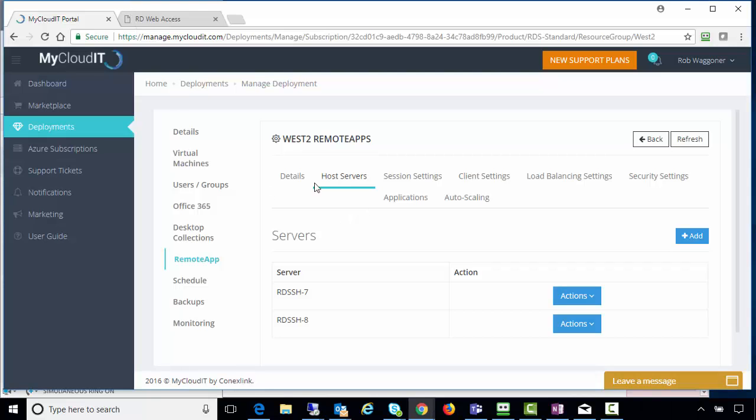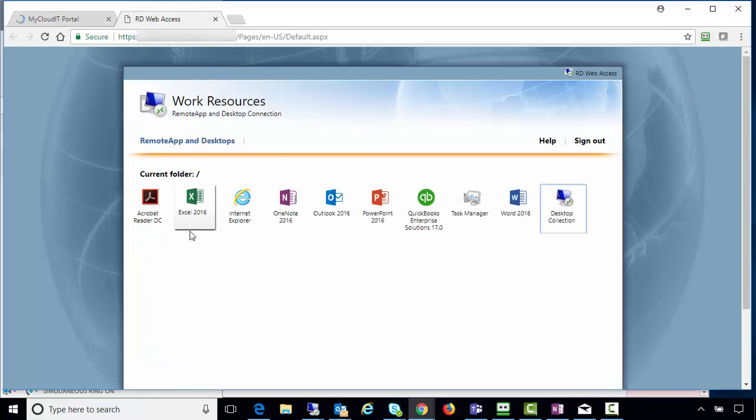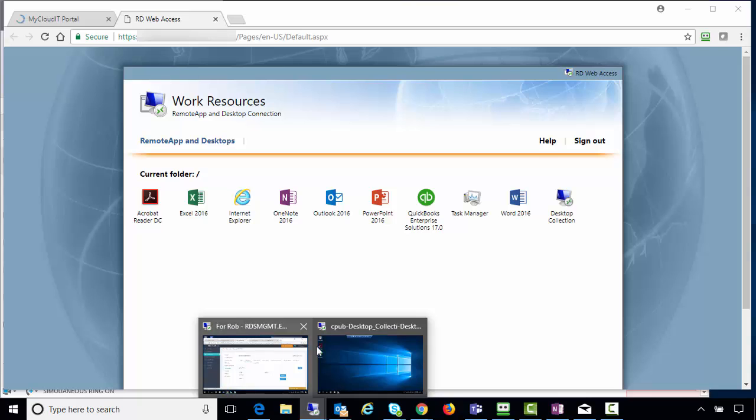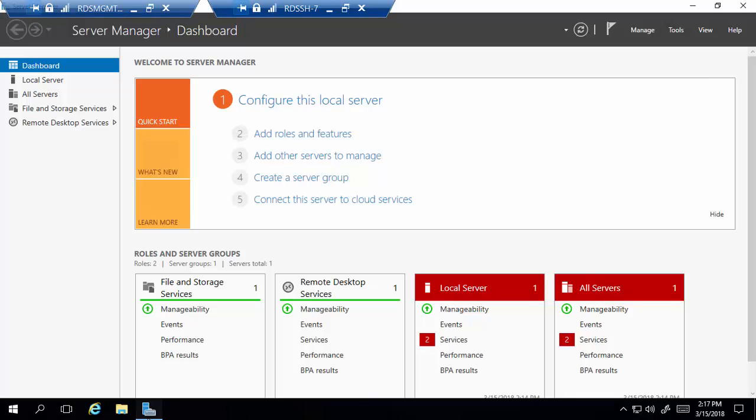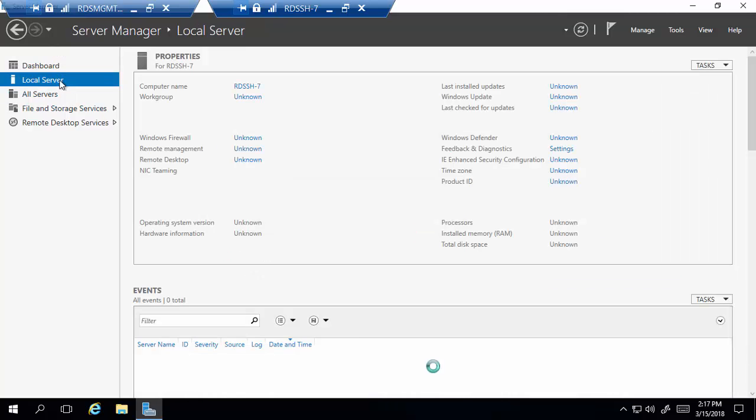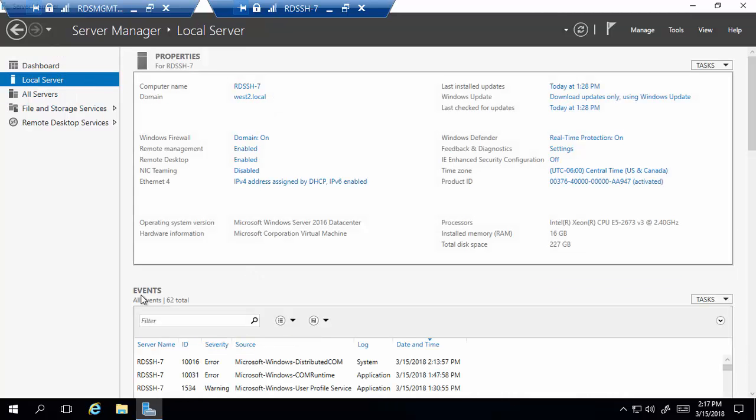Going back to our initial RD web page, as you can see, neither one of those are currently published or installed on the hosts. So this is what it takes to go install them. We log into SessionHost 7. We confirm we're on SessionHost 7 by looking right here. Then we'll just open IE and install Chrome from there.